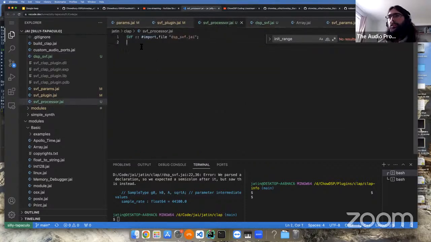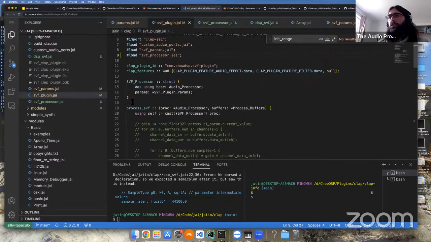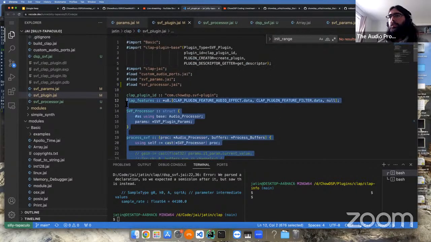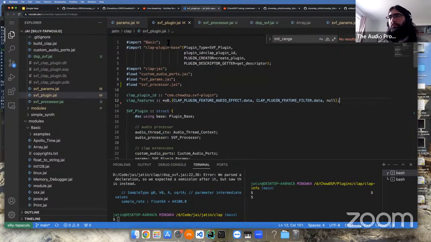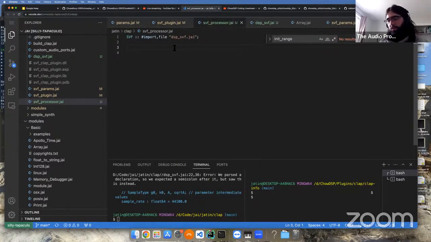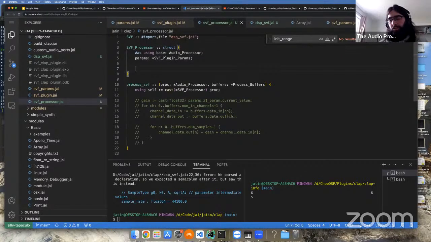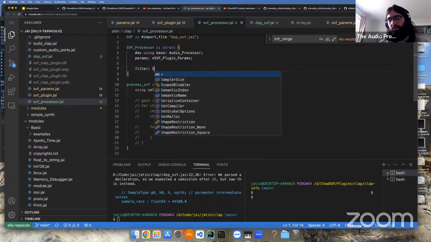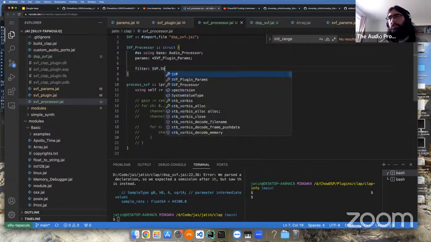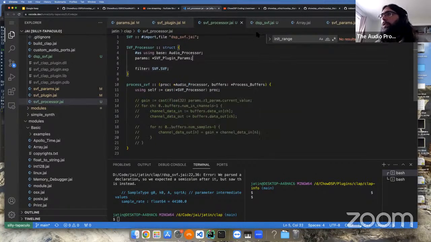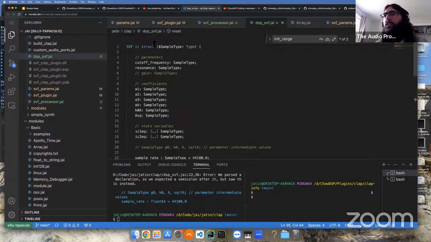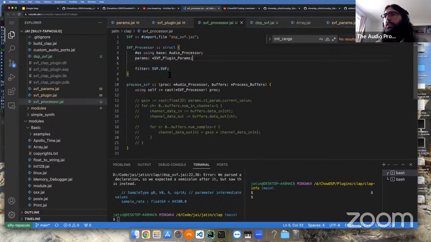So now I can actually make my SVF processor, which I had started doing here. But I'll move this over to here for a second. And so I want my filter to be of type SVF.SVF, I think. Yeah, because I did SVF all caps like that as well.